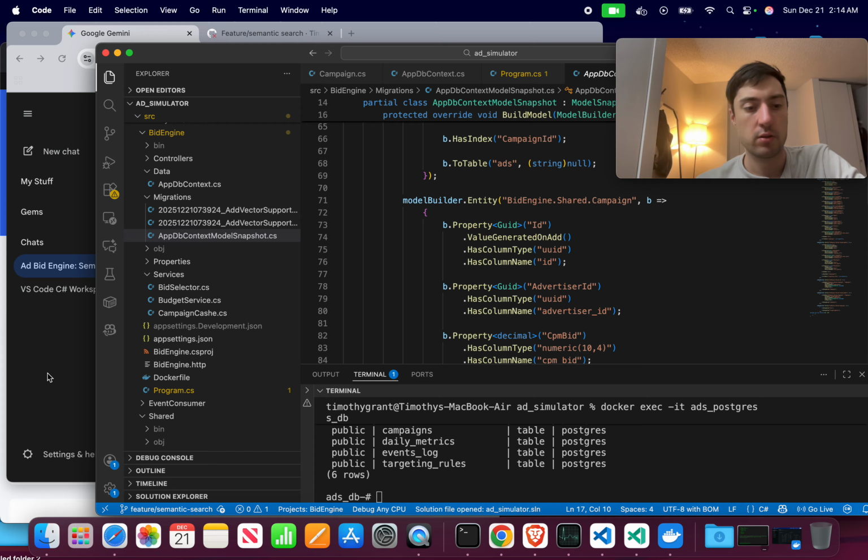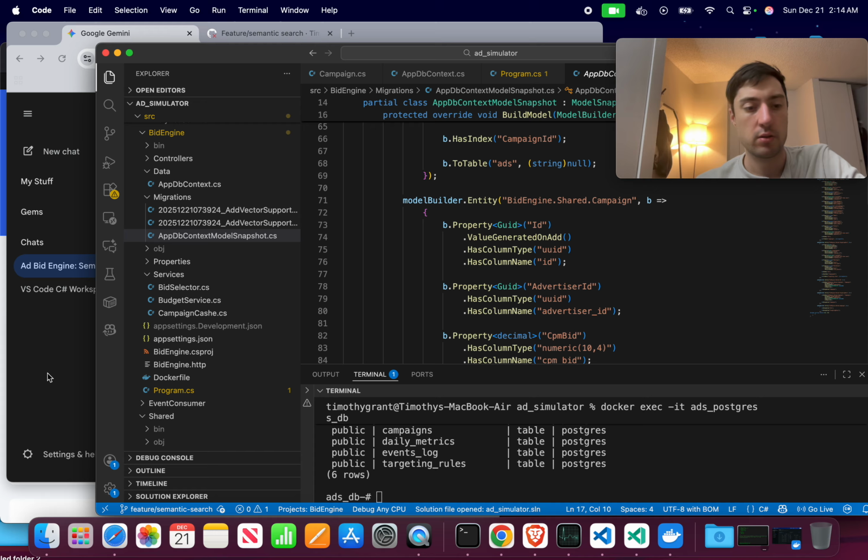Okay, so now let's go to the second one, this one. Okay, let's come here. Let's look at it first. BitEngine migration, so it's the same namespace. I'm also noticing it's not like a class. Hold on a second. That's kind of weird, don't you think? This is not a class either.